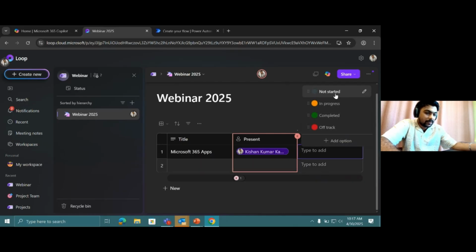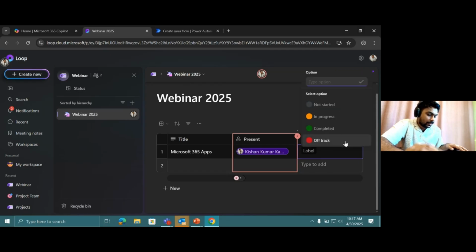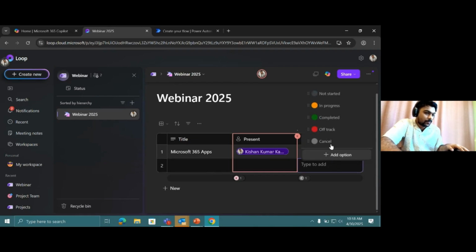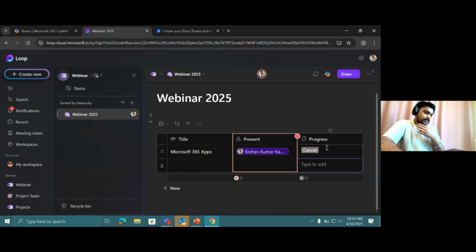You can see by default there's not started, in progress, completed, and off track. You can add another one. Maybe you want to call it cancelled. From next onwards, you can see all the new ones, including the new tracker as well. So that's how you can use the progress option.